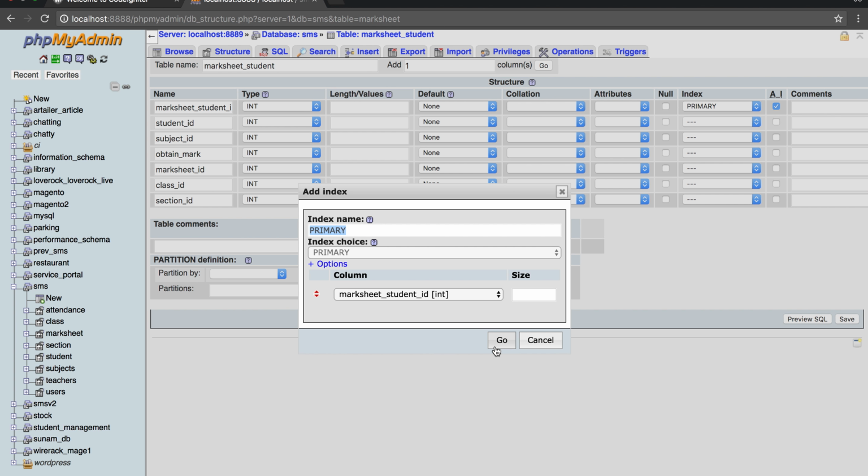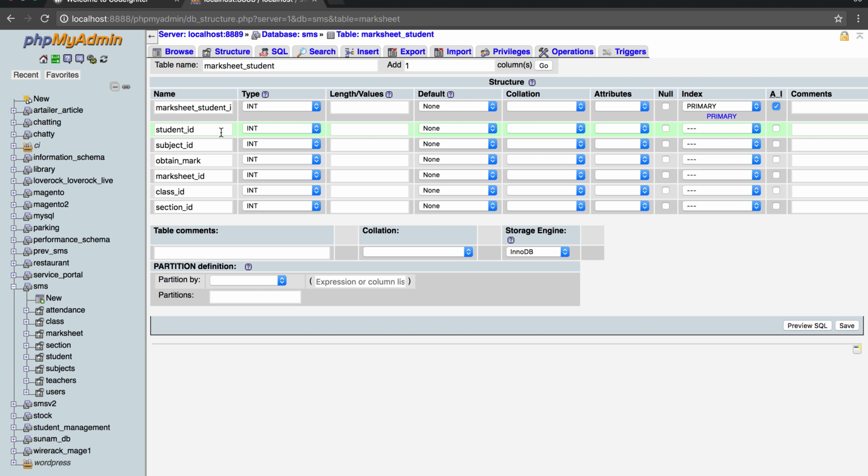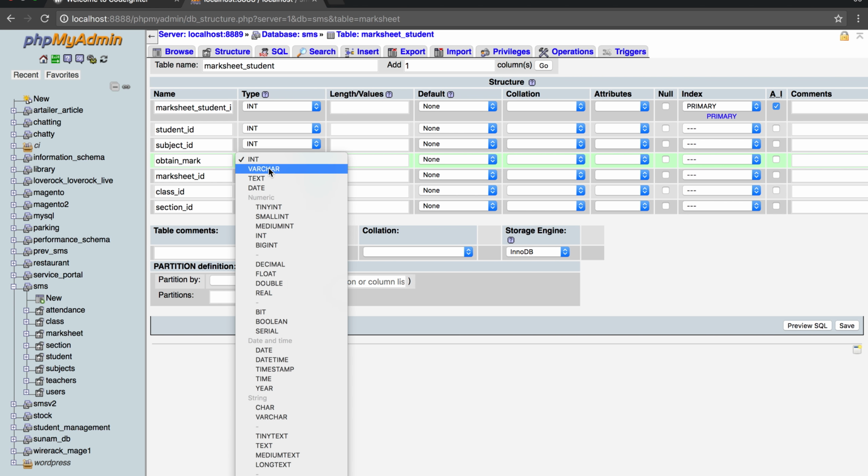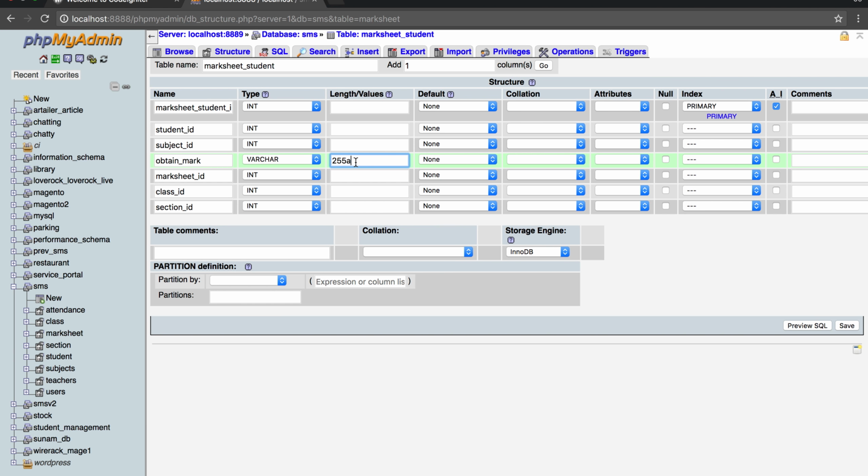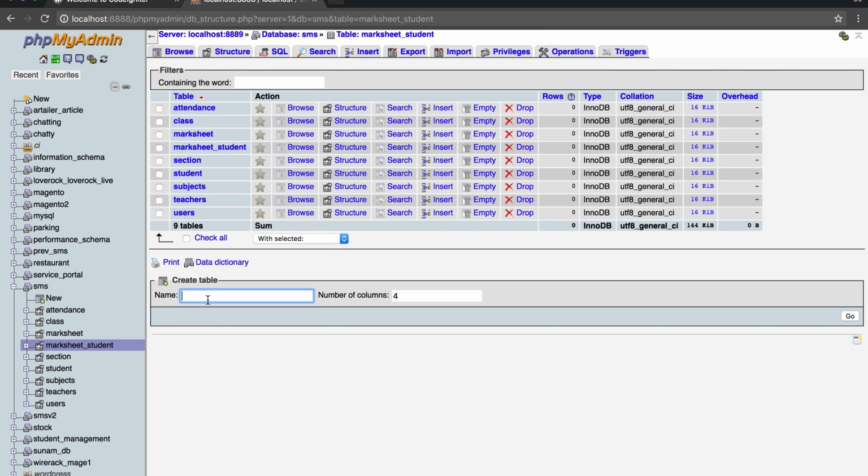So it should be auto increment. This will be integer. Obtained marks should be varchar. Again we'll use 255. So marks sheet ID will be fetched from this table, class ID from this, section ID from this. Yeah, so subject, we created the subject, or all that will be created. Okay, so yeah, the marks sheet is great.